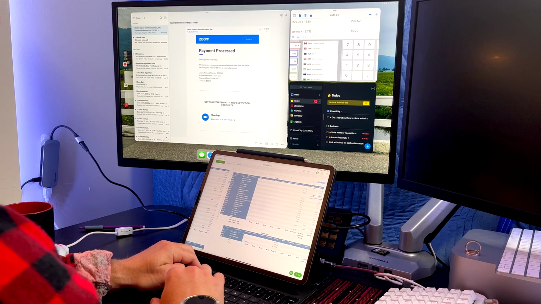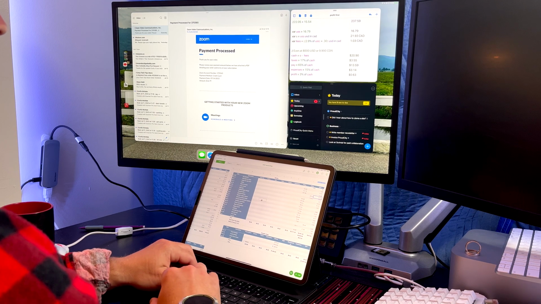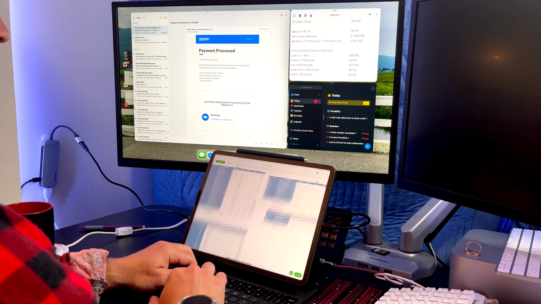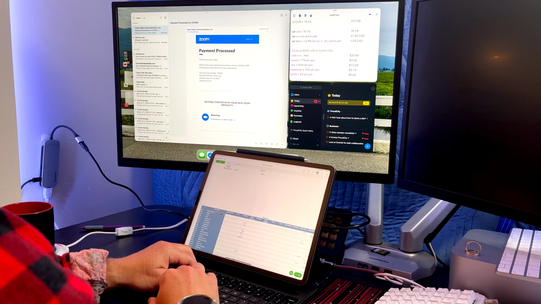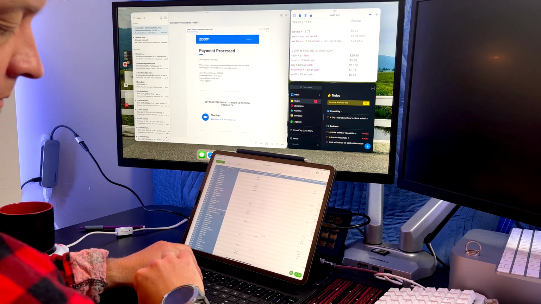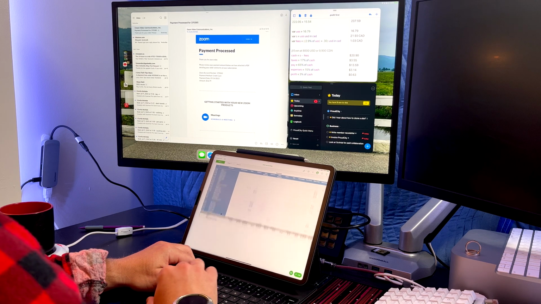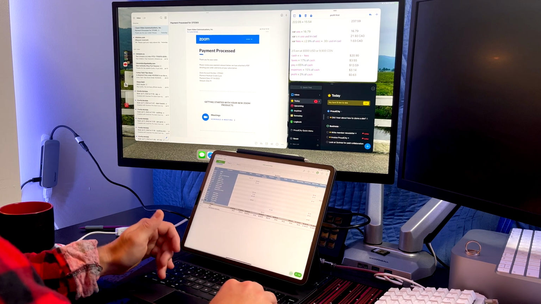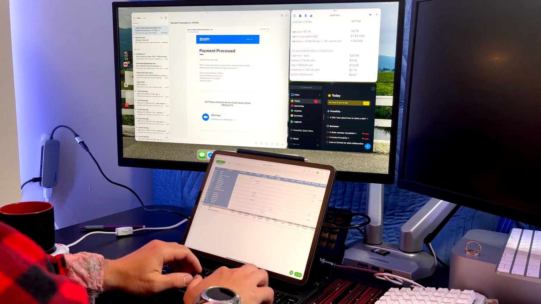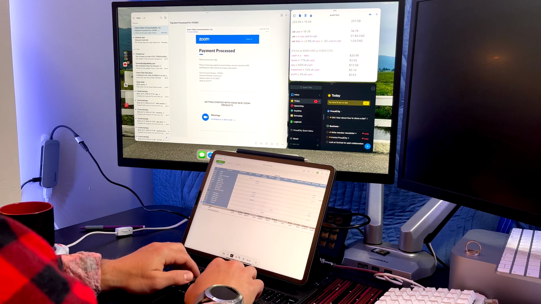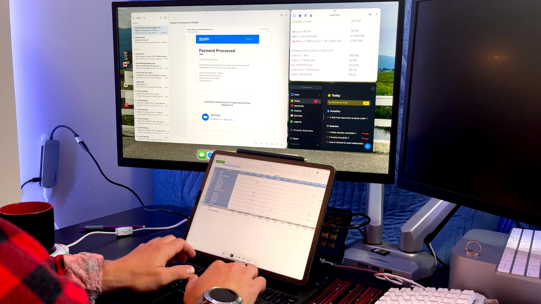My accounting and email workflow. For that, I would have Spark up. I would have Solver off in one corner for the numbers, the US to Canadian conversion for my accounting. I would have Things 3 open as well below that so I can take any tasks. And then on my iPad screen, I would have Numbers where I actually enter in the data from different bills and expenses I have. That is my accounting workflow.